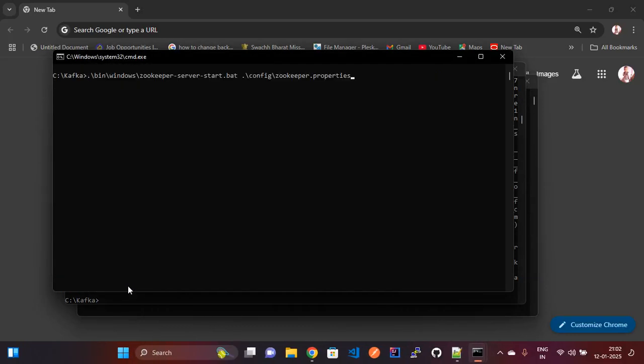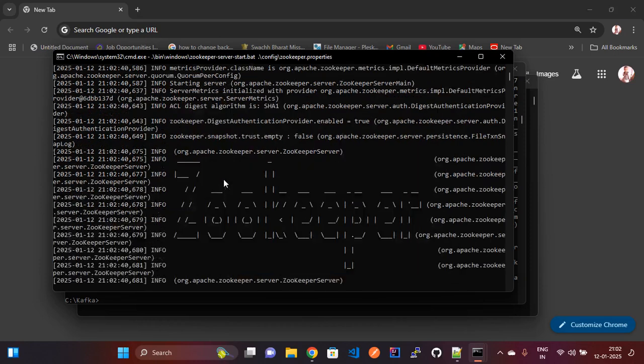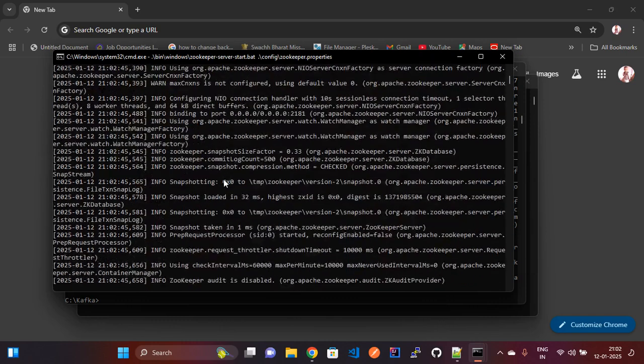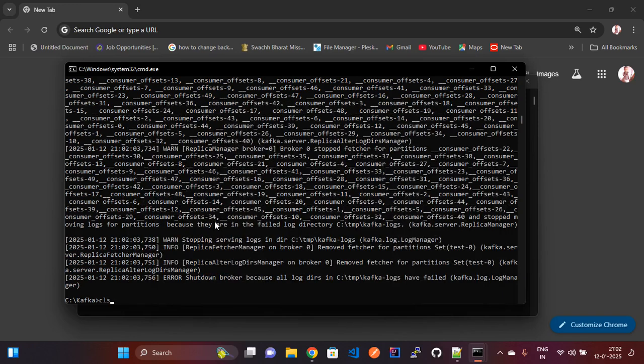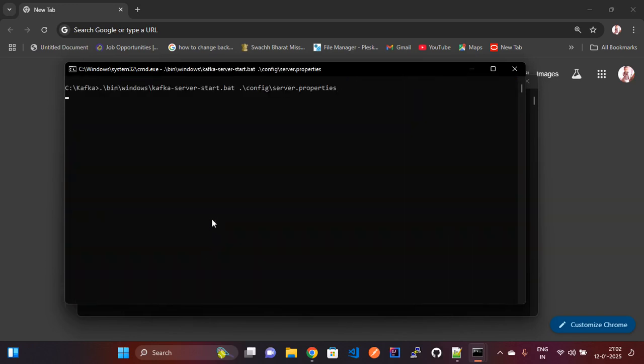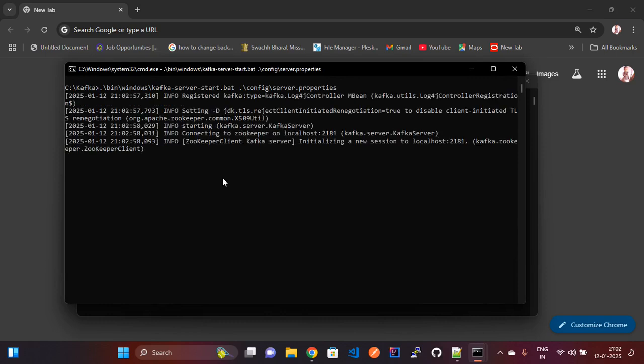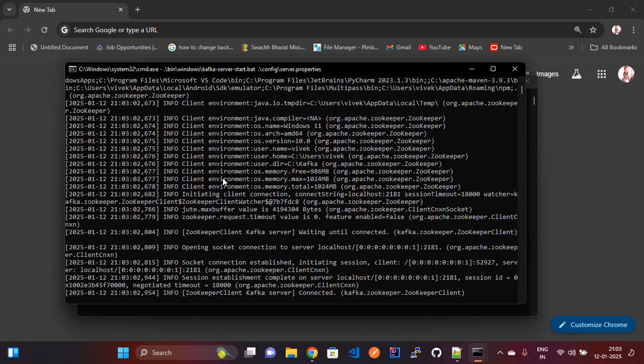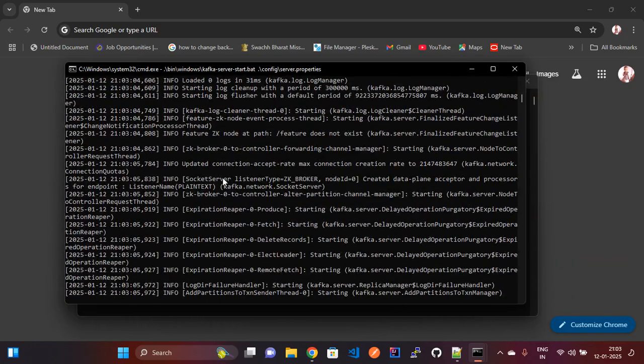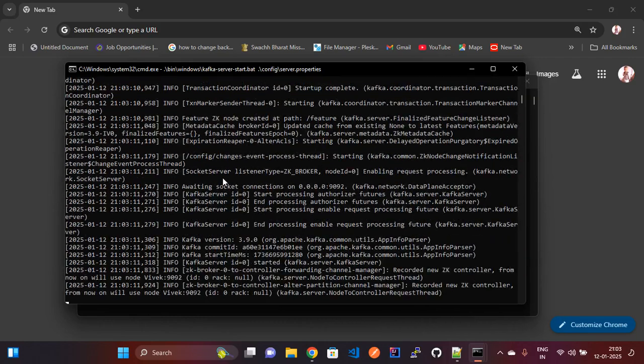First, we need to start Zookeeper. I hope it will work. Let's see. Yeah, Zookeeper is up. Now going to start the Kafka server again. Now the Kafka server is up.